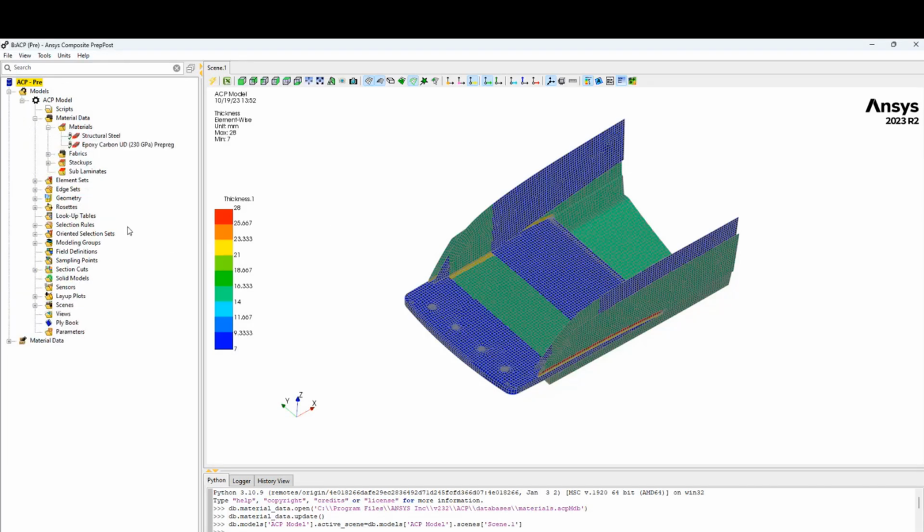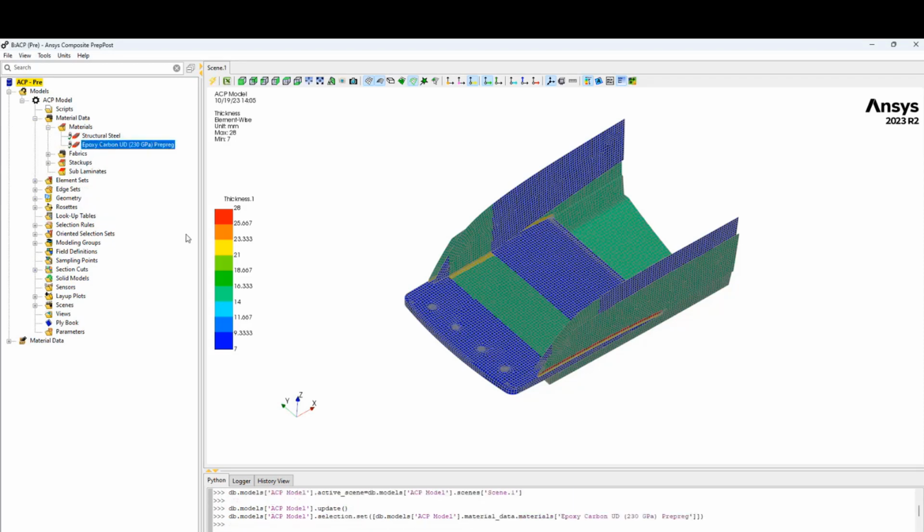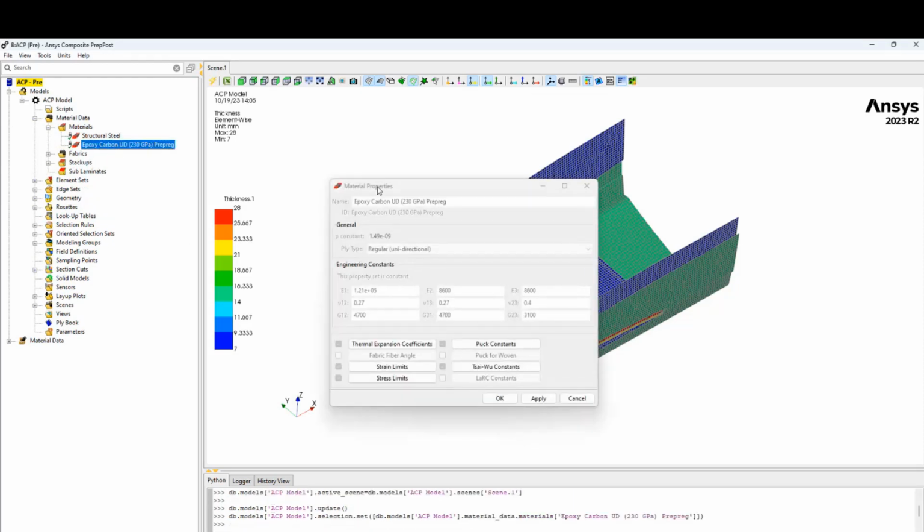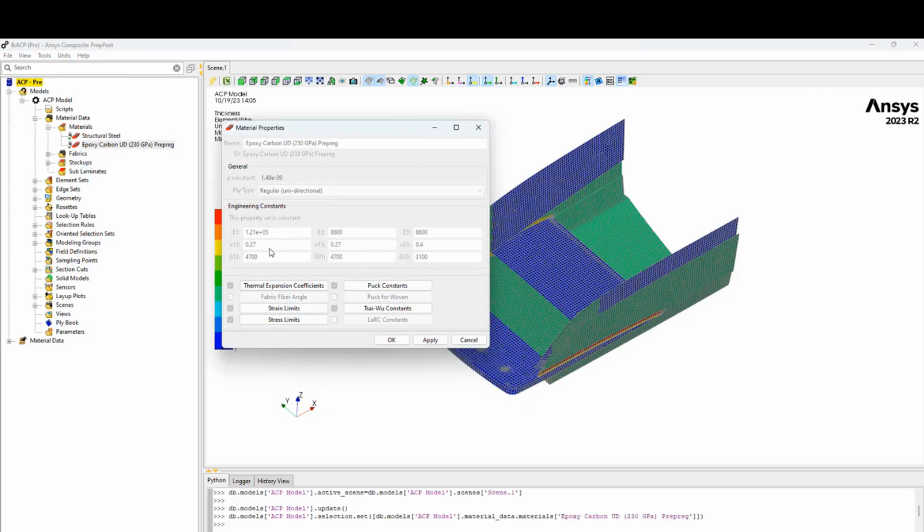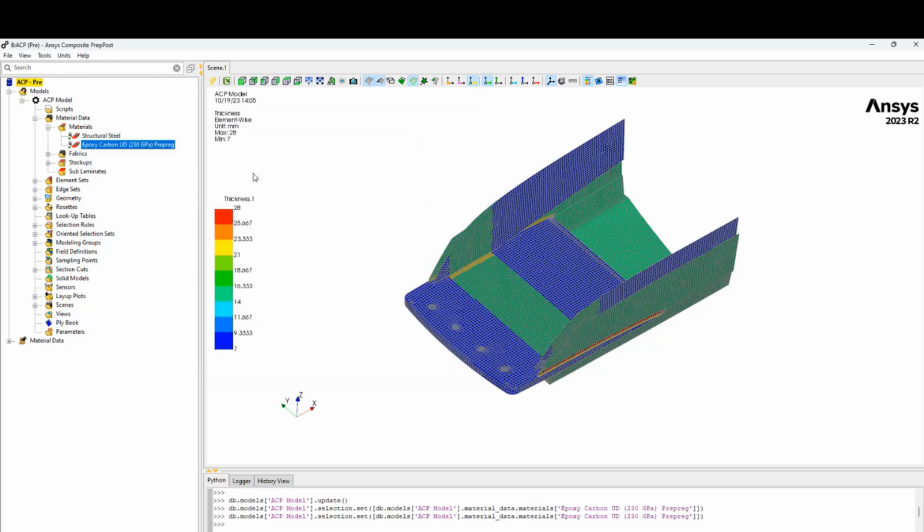First, from the engineering data, we have the material. For example, here we have a unidirectional ply with these properties. And we are going to create a fabric with it. That means that at this level, we have only the material definition.